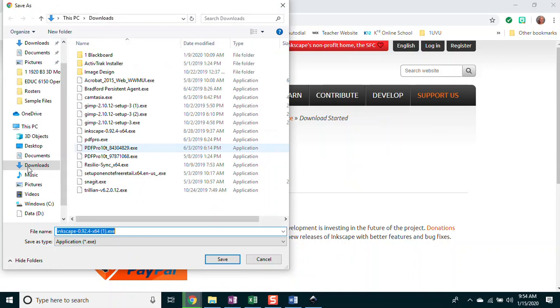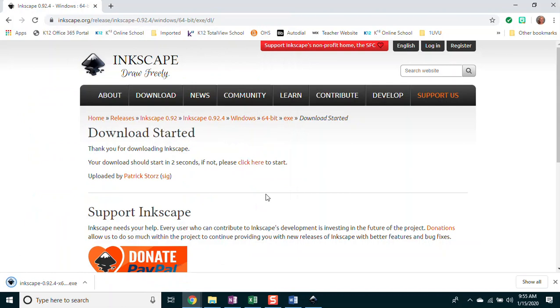Okay, so once you do that, see, I have my computer set up, so anytime I download something, it says, hey, where do you want to save that, right? Yours might not, but this is fine. Downloads is perfect. So it says Inkscape. I'm going to go ahead and click save. Now I'm not installing, sorry. I'm just downloading the installer. I haven't installed it, and you can see on my computer, whenever I download a file, it shows up at the bottom of my browser. For some other people, I've seen them show up at the top right. If you have a Mac, it's down at your bottom. So I'm going to go ahead and click on that.